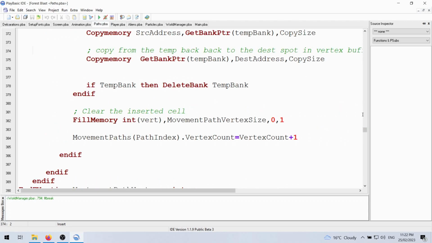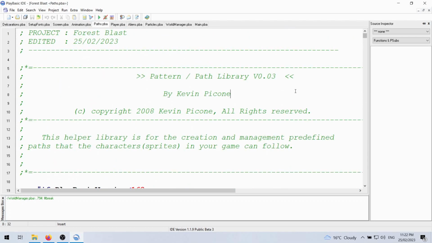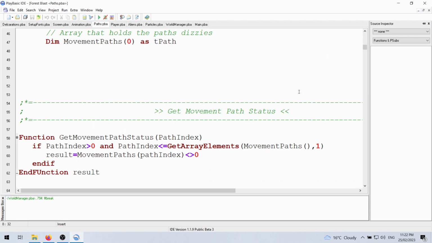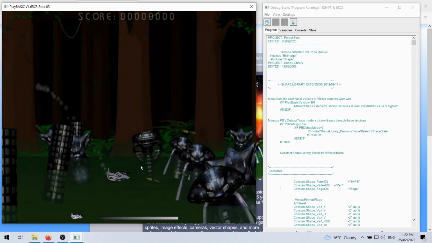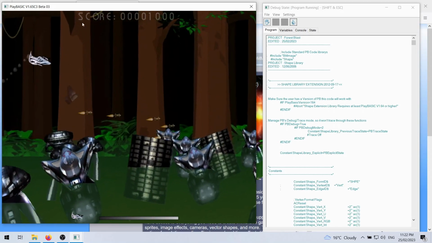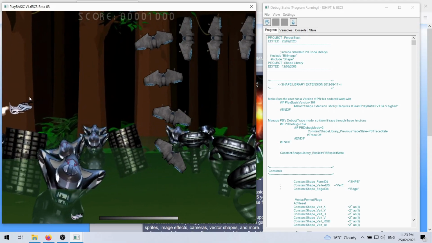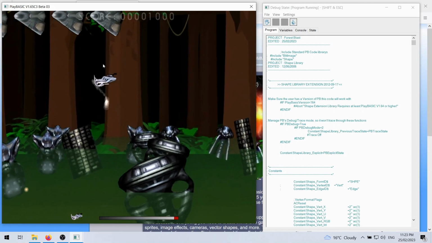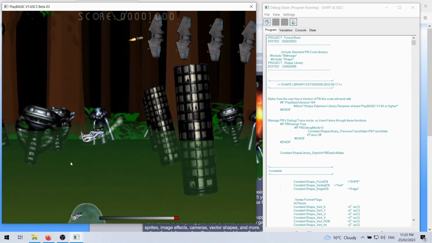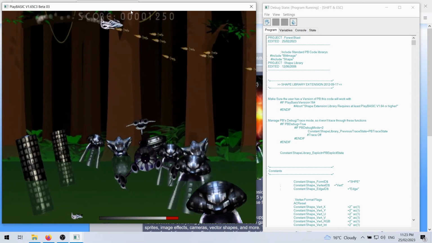We've got a library that's called Path, which has had these copy memory problems with it before. This is what the characters were doing, following their movement. If we play the game again, boom, alright. So that movement path there is obviously a plotted path where each ship is following the same path, but they're done at different time intervals.